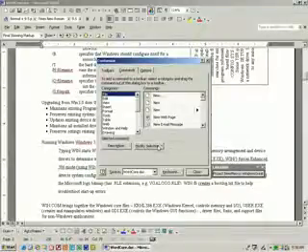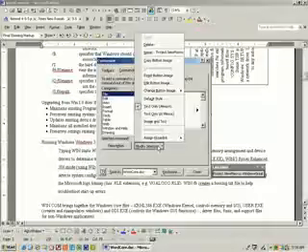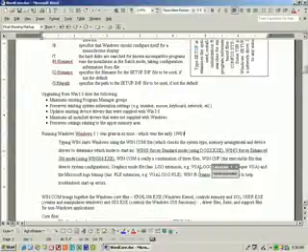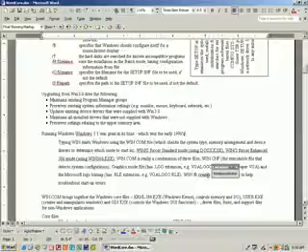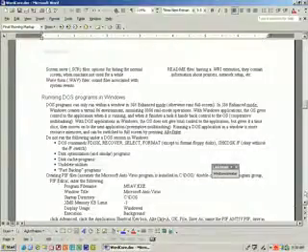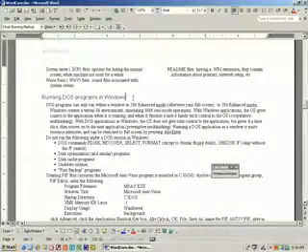Let's change the name, Windows Greater, and press enter. And then we can close that Customize window and place the insertion point after Running DOS Programs in Windows down on page 4. And let's click the button on our new toolbar.